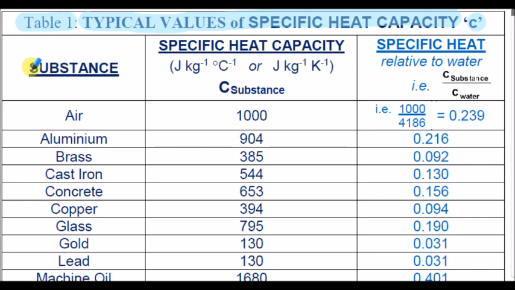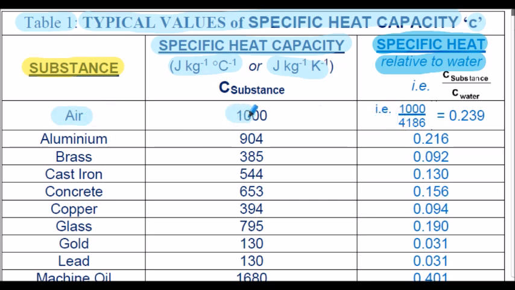Left-hand column, here we have the particular substance, a range of liquid, gases and solids. In the center column we have the specific heat capacity, read in terms of joules per kilogram per degree C or joule per kilogram per K. And now on the right hand column I have specific heat. Now specific heat is relative to water. It's very much like a relative density that we've used in previous presentations when we're considering fluid mechanics. To calculate the specific heat, we will consider the specific heat capacity of a particular substance. For air, that's 1000 joules per kilogram per K.